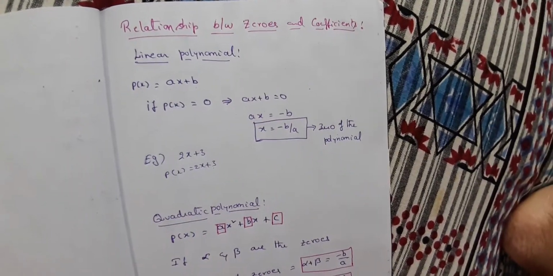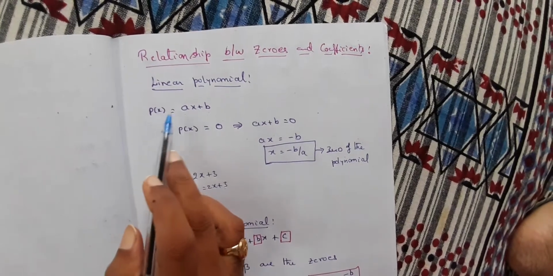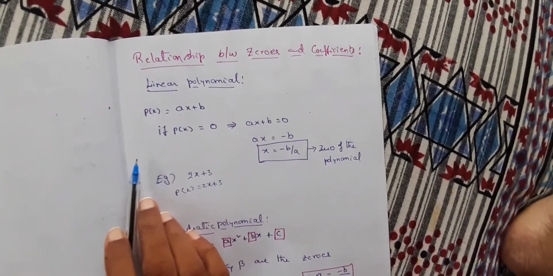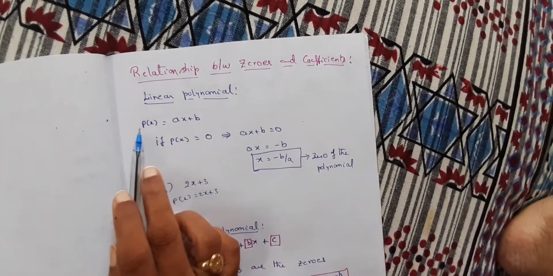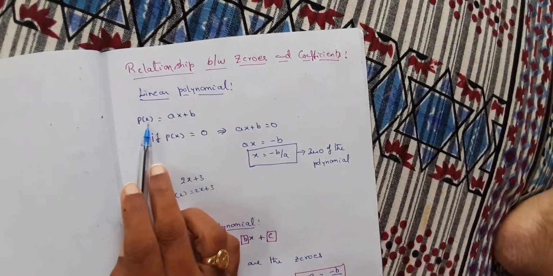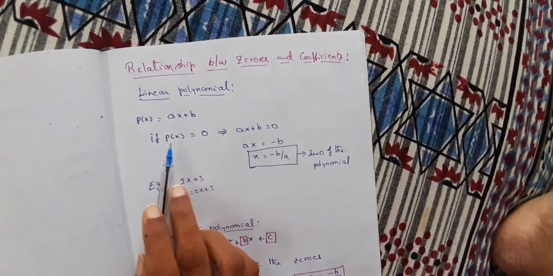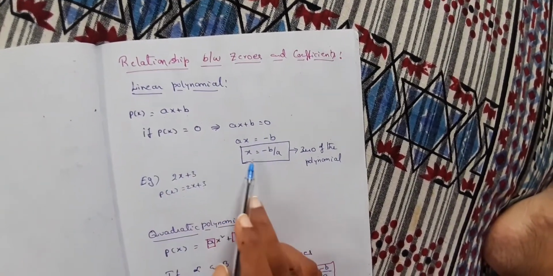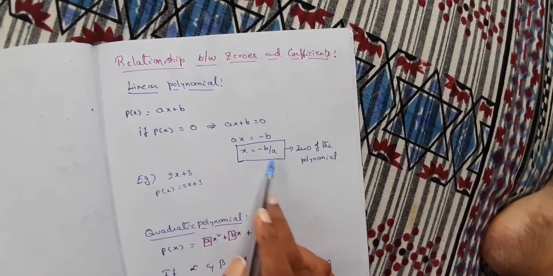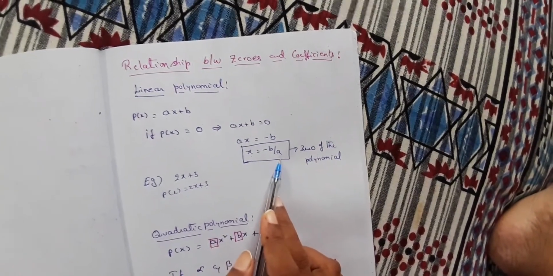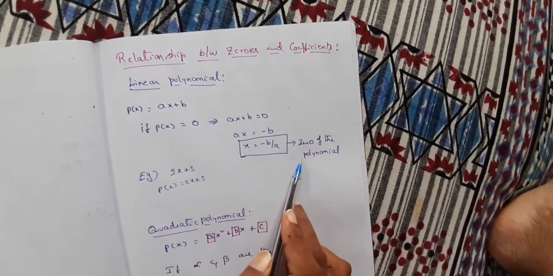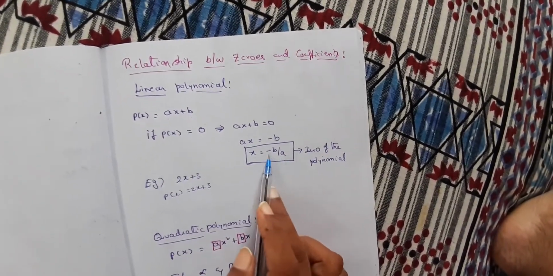ax plus b. So if the polynomial p of x is equal to ax plus b, then what does the zero of the polynomial mean? For that value of x where p of x is 0. Now you equate p of x to 0. That means ax plus b is equal to 0. So thus what you are getting, x is equal to minus b by a. So directly, without doing anything, you can find out the zero of the polynomial using the coefficients.